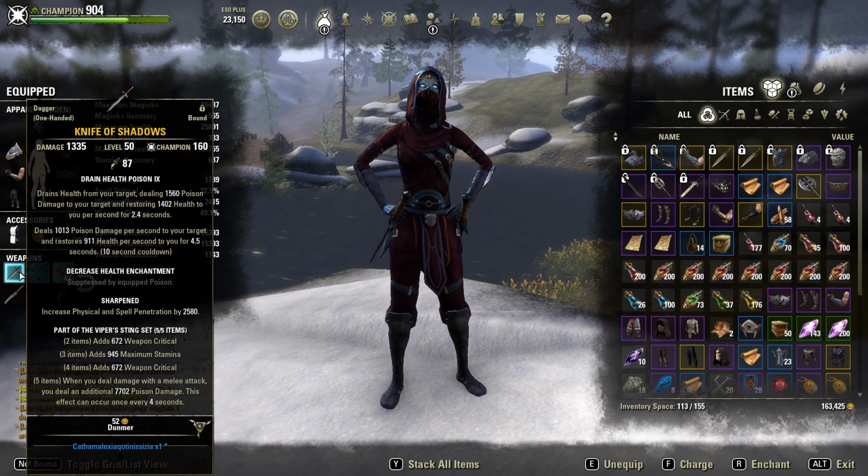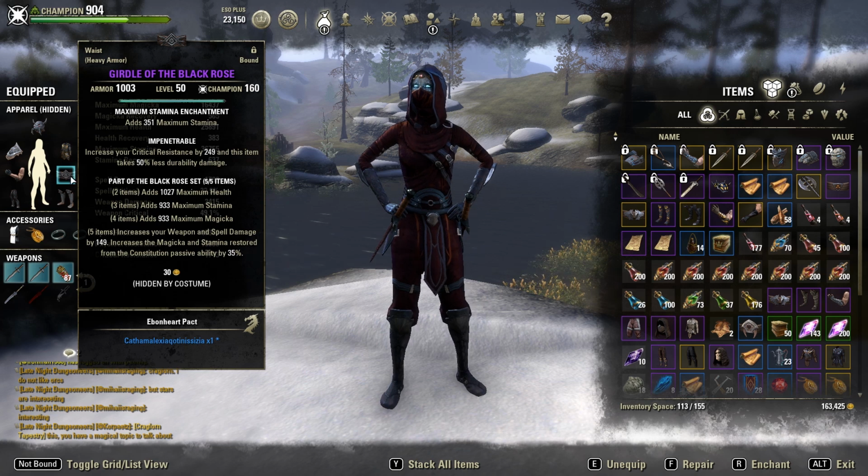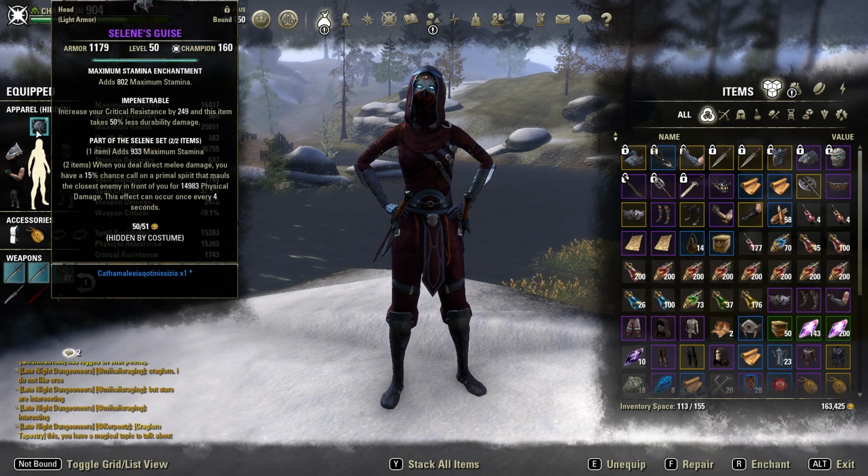I will also list up everything very carefully and explain what kind of stuff you want to do. Those are not hard to get, the Knife of Shadows. It took me like 10 to 15 runs in normal Fungal. I think Fungal Grotto 2, yes, 2 is it. Black Rose drops from the Telvar merchant, well you have to buy it, and Selene is from Selene's Web.